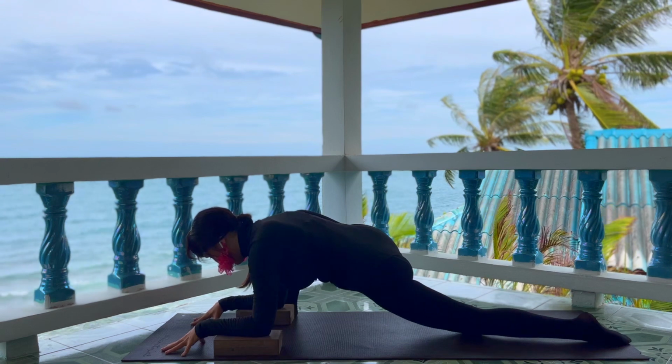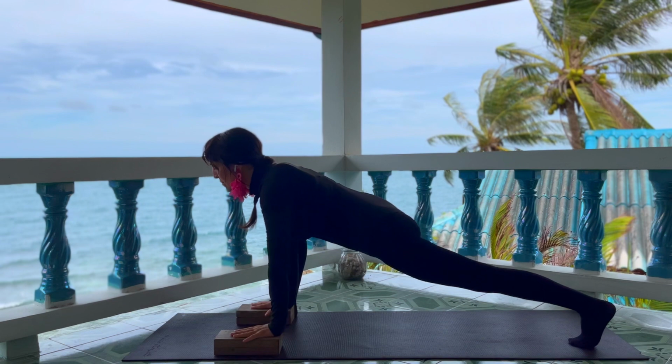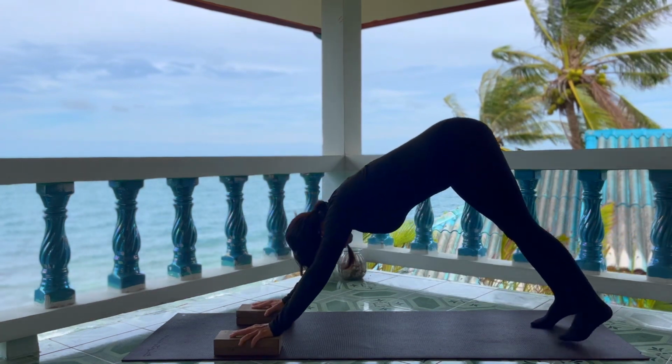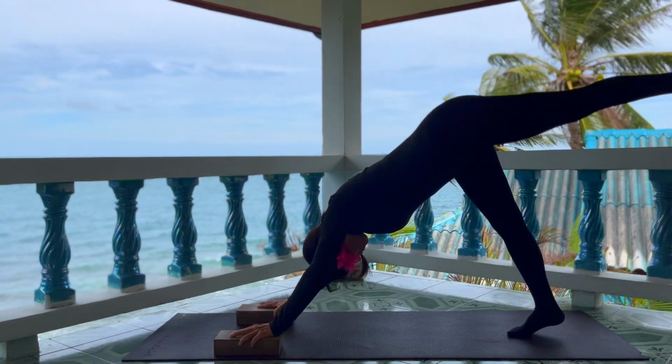Walk your hands underneath the shoulders. Tuck the back toes, lift up the back knee, take an inhale. Downward facing dog as you exhale. Inhale the left leg up to the sky.